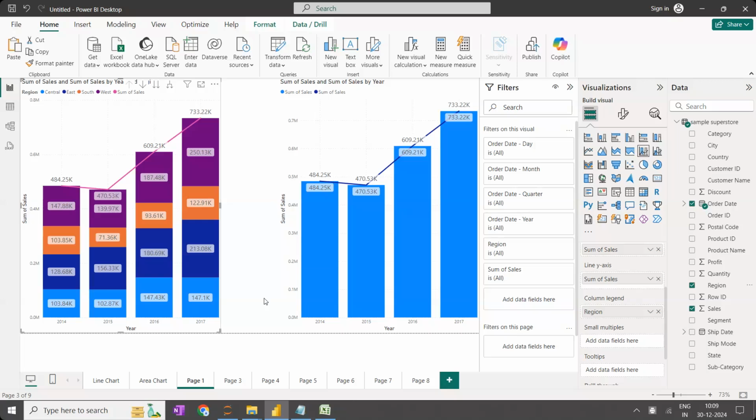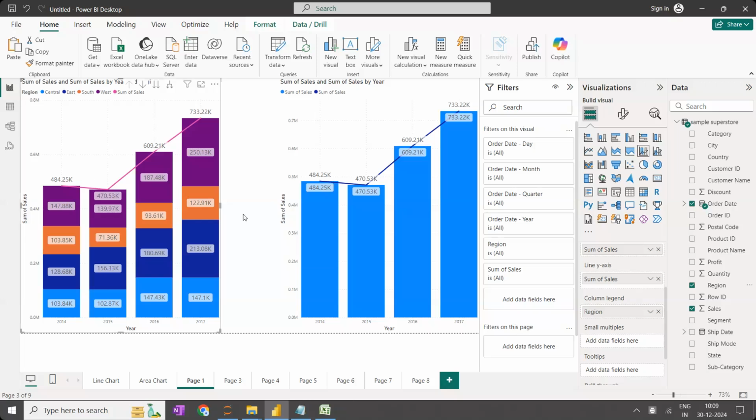But next-level people will compare the branches. Which branch has low sales and which branch has high sales. Branch-wise comparison will be done by them. So again, the business problem and requirement differ from person to person. Is the point clear?